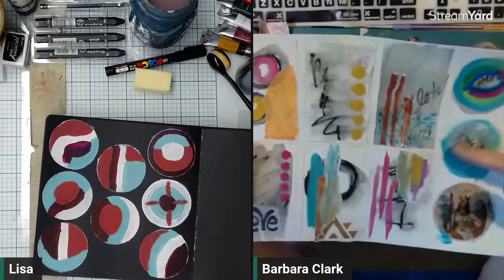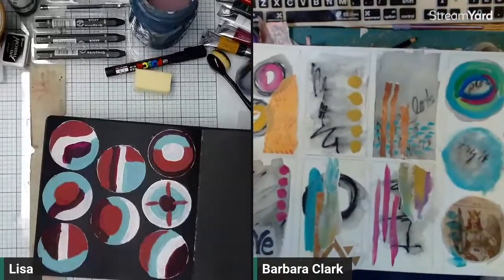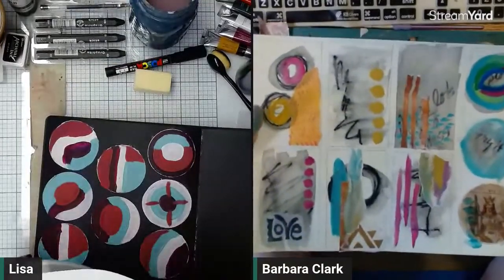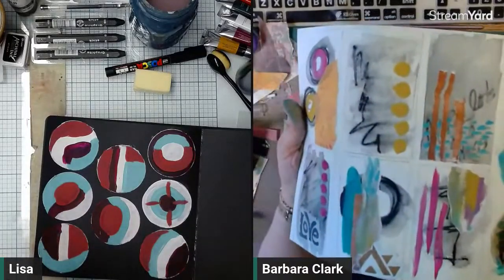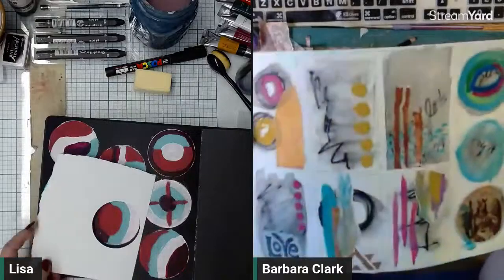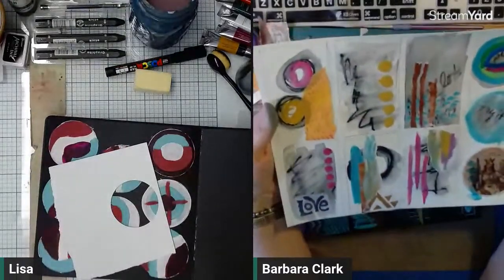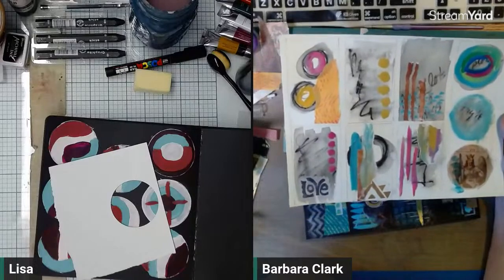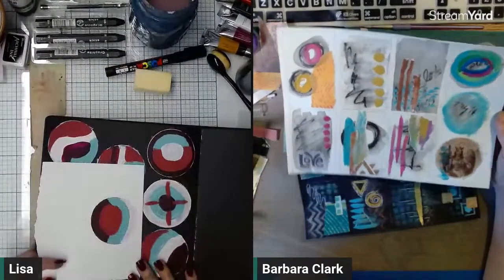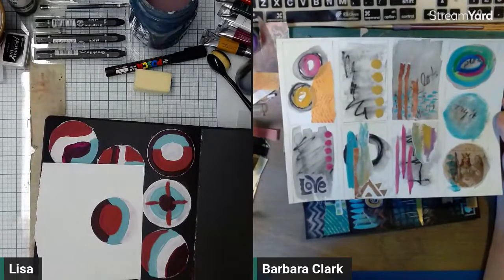I still need more stuff on this one. Oh, I really like that one. Thanks, Julie. Thanks, Laura. Did y'all see what Laura said? I try to explore an idea thoroughly, and I'm not really good at going on to the next step, which is a bigger work. Yeah, I don't even know if I have any desire to go to a bigger work. I don't know if I do either. I like working this size, but who knows? There might be something that would really make me want to do it bigger. Maybe I haven't found that thing yet. Right.